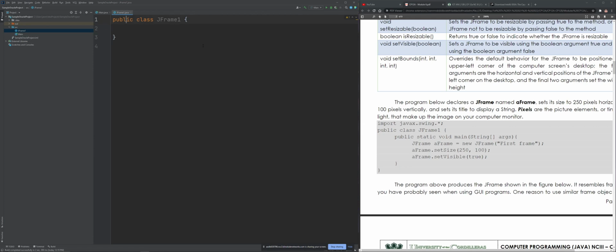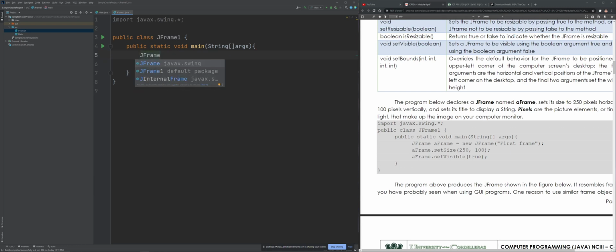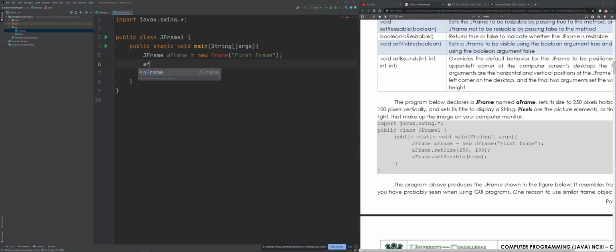Okay? So, pakita natin. Since we are creating a Java program na merong GUI, meron rin yan, of course. And do not forget the main method. Main string args, of course. And first of all, we create or we instantiate the frame. I'll name that as a frame equals new frame. Ayan. So, meron na tayong constructor dito. This is the title. You can also set the size. According dito, 250 by 100.